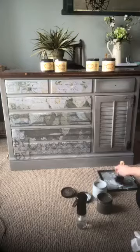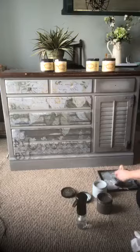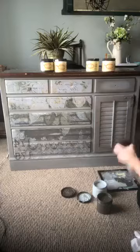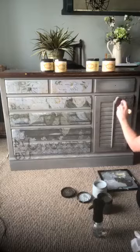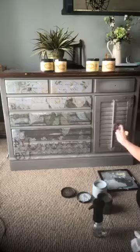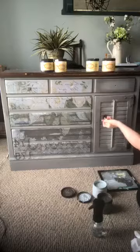My brush is damp and I'm just mixing the blue and the gray together. I mix it on a glass plate — a paper plate absorbs the paint and I don't want my paint wasted, so if you use glass you can use the majority of your paint. This is just a combination of the blue and gray mixed right now.